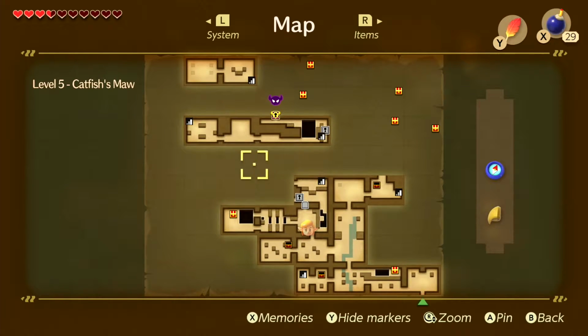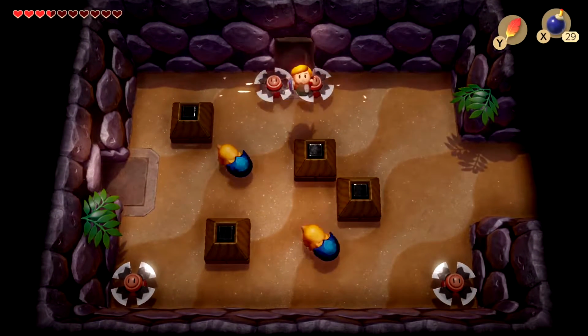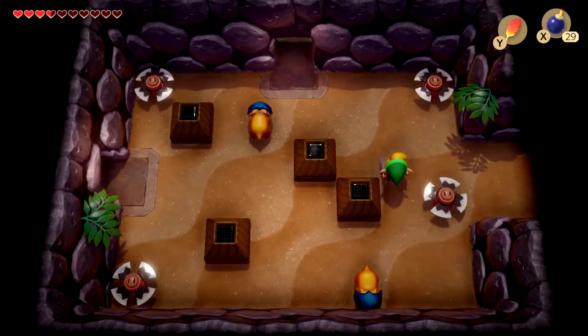Weird, because that leads up to there. Oh, we need to go back up there. We didn't even... Well, can we? Yes, we can. I need to get hearts, though. We are not looking good.